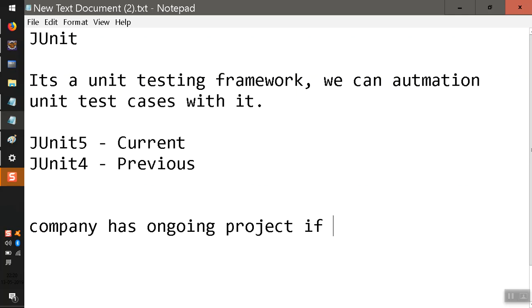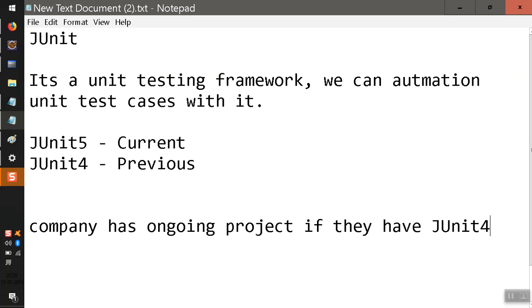JUnit 4, then they will continue with JUnit 4 till the project gets sunset. That's nothing but till the project ends, they'll be sticking to JUnit 4, because converting from JUnit 4 to 5 is not so easy.